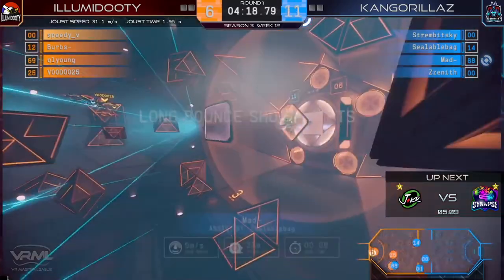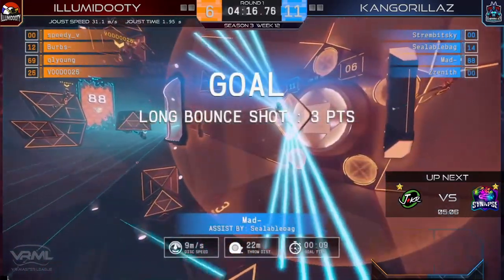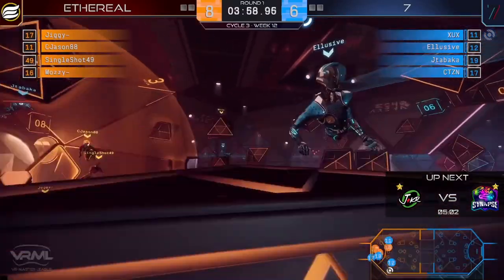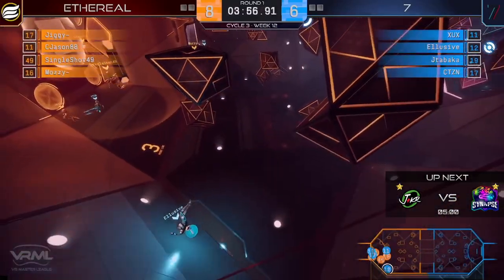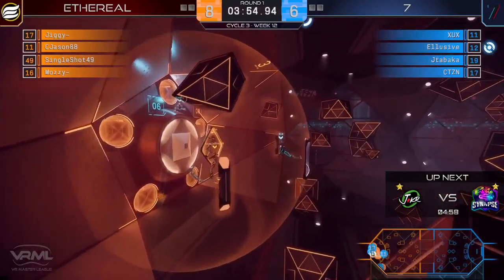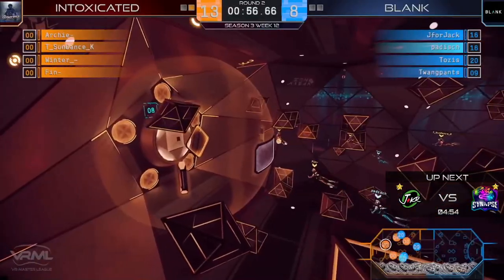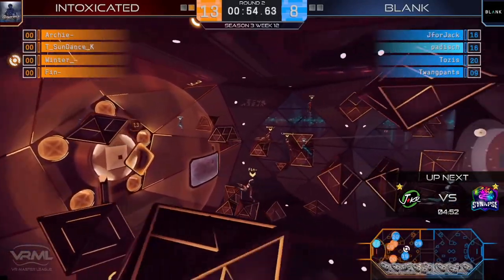As Mad with the long shot off the backboard, not going to get saved by anyone, as that's going to bounce off the crossbar. Yeah, nice move by Citizen, but not quite able to finish. Elusive picks it up. Zuck's hanging out on the shield, but to the backside, Jake Tabaka. But shutting that one down will be Winter on the back line.